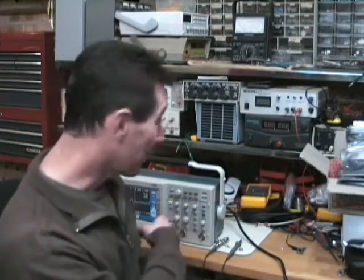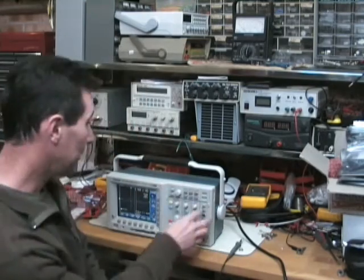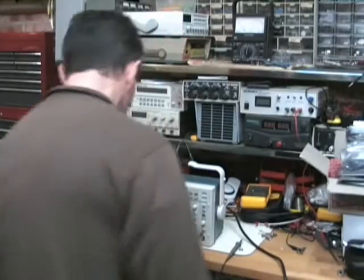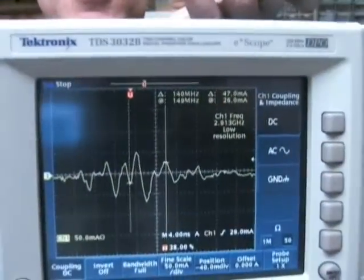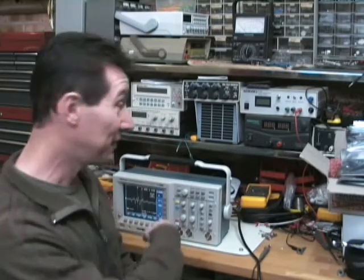Now, a lot of people are going to say, Dave, you're not thinking fourth dimensionally. This scope has a 50 ohm input terminator option. Let's turn that on and see what happens. Triggered — and bingo, there we go. 50 ohm input terminator. And I know what you're going to say again — we want to see it with that coax cable, 50 ohm terminator at both ends and the 50 ohm terminator on. Okay, let's do that.